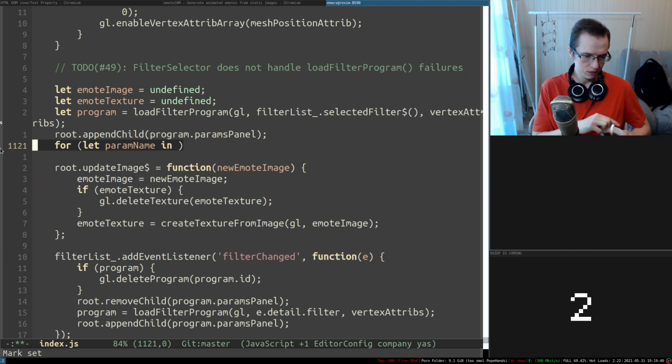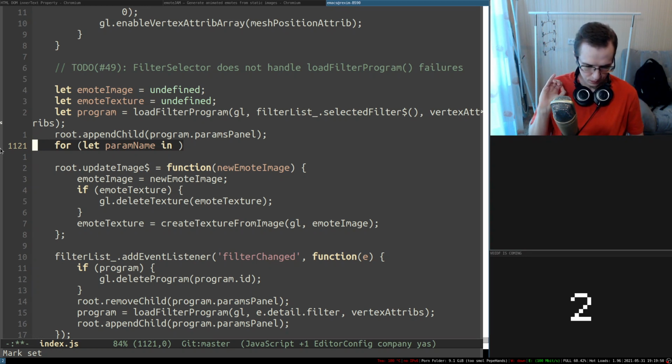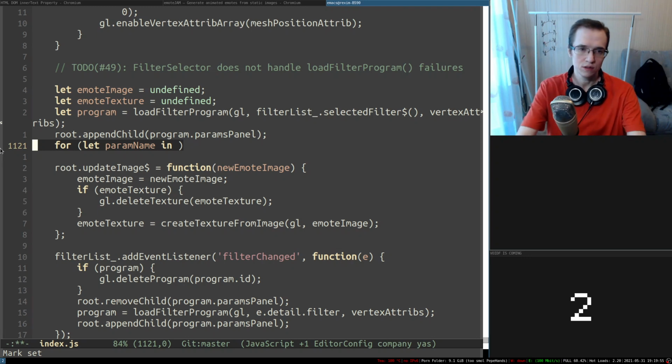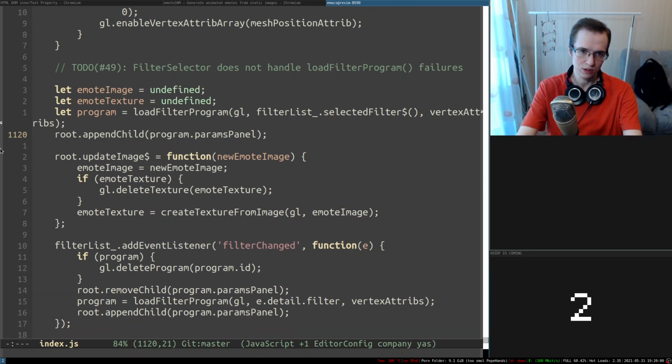Another thing here would be probably give params panel a special method that would give you the snapshot of all of the parameters. I guess that's a good solution, right? So in the params panel, you just call this thing, and this is a snapshot of parameters.